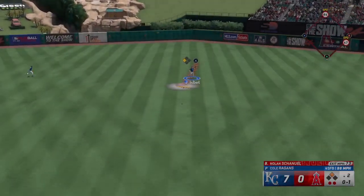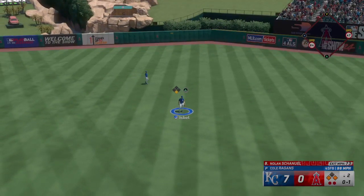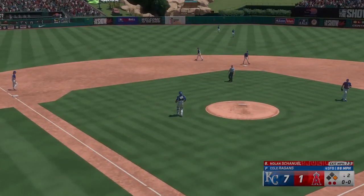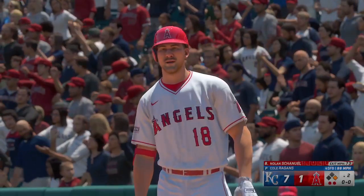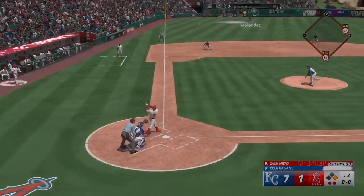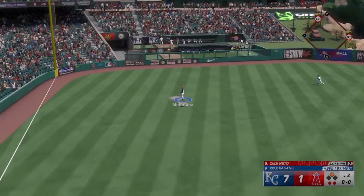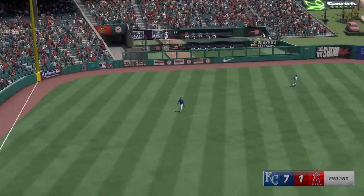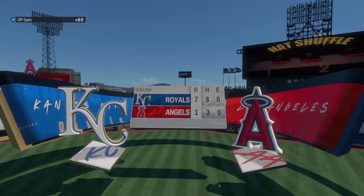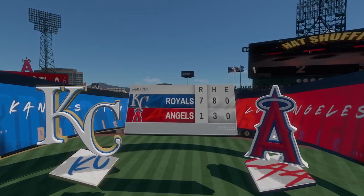Here's a high fly ball out to center. Can't get the glove to this one. It falls in. Coming home. He scores. It's 7-1. 2 consecutive base hits for these guys here. Just a very nice approach and swing right there to use the big part of the field. Everything was on time. He stayed balanced through the entire swing. Well, he settles under it in left, and that will end the inning. A run on 2 hits, and they leave 1. We head on now to the top of the 3rd. It's the Royals 7 and the Angels 1.